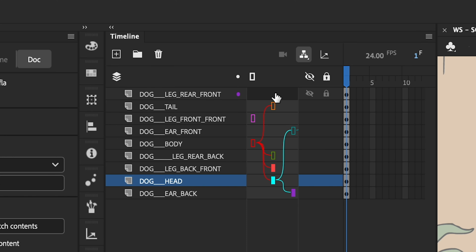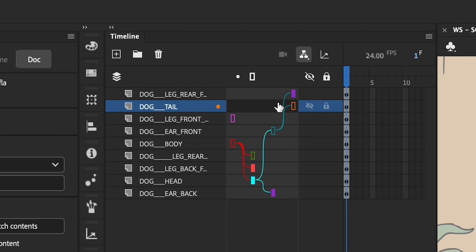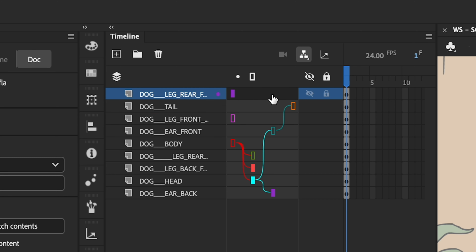So for instance, if you have linked an object by mistake and it is not the correct linking order, there are a few ways to fix this issue. You can either make sure that you are on the layer. Let me go back here a second. Make sure you're on the layer that you intend to change.